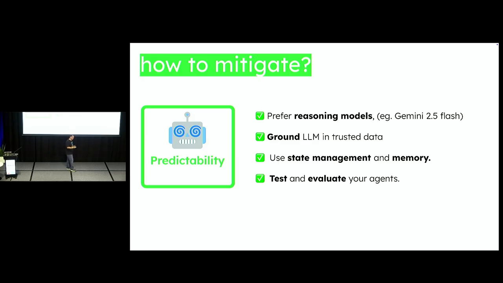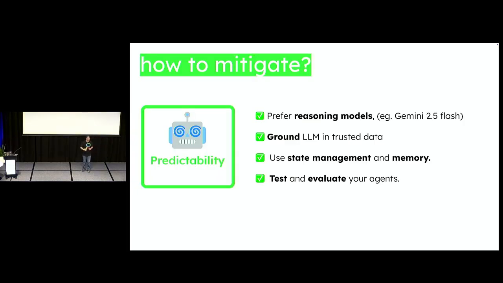Now, when you're picking a model, you're really looking at trade-offs across three things. One is the quality of the response. How capable is that model? The second is its performance or latency. How quickly does it get you an answer back? And the third, really important, is cost. Because if you're running these agents and they're iterating and going in loops themselves for a number of iterations, that cost can add up. So you want to have the right trade-off between capability of the model, latency of the model, and cost. But make sure that you're at least picking models that are reasoning or thinking models, like the Gemini 2.5 Pro and Flash models.